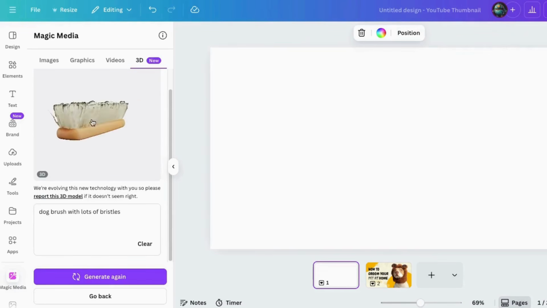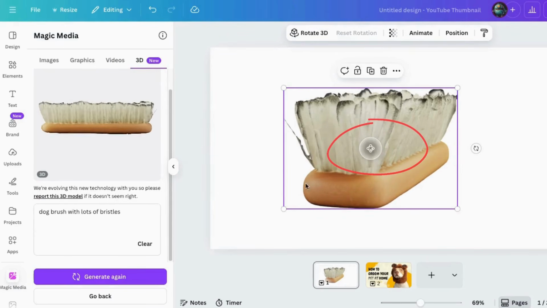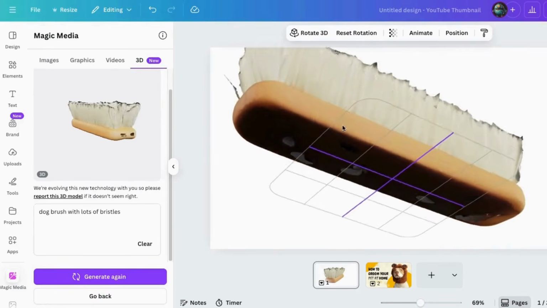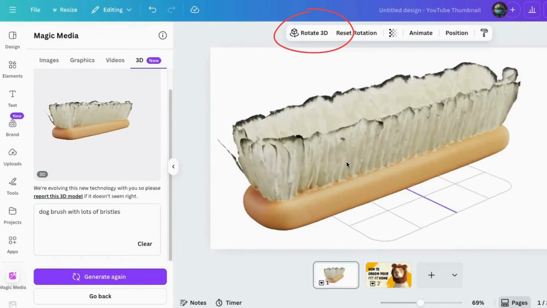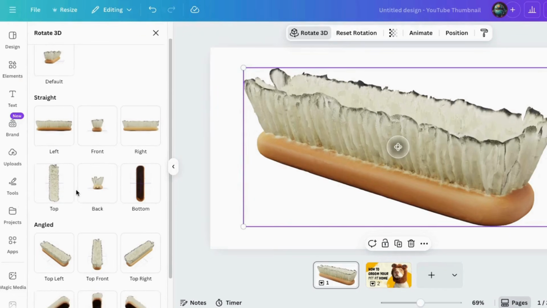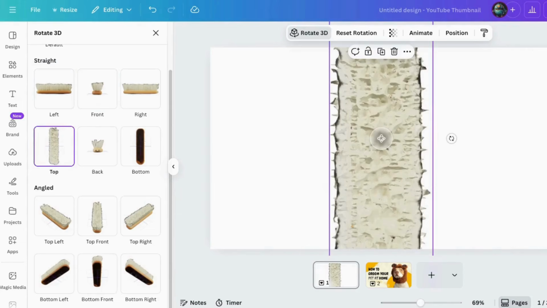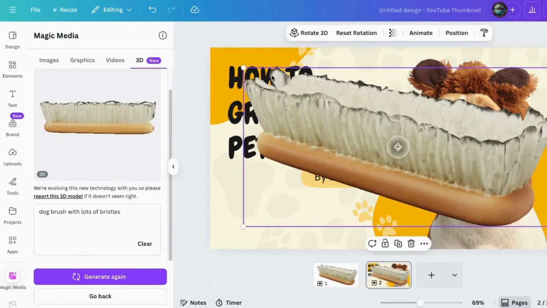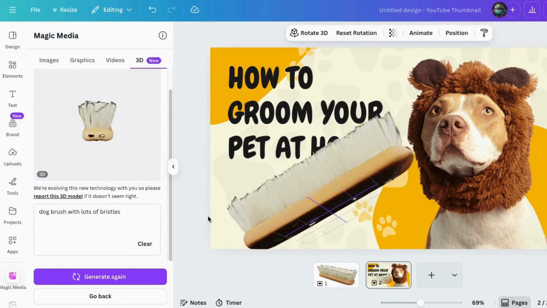There we go. Now, this is the cool thing. Do you see this button right here? If you'll click this, you can rotate the image in so many different ways, however you like it. Once you find the position that you want, just click here to keep that position. If you'll click right up here on Rotate 3D, you'll see these different ways here too that you can add to your design. If you wanted to, you could use this in some kind of product or marketing campaign for your dog grooming business. For example, we could grab this and take it over here and drop the brush there. Then when you click off of it, now you'll no longer see the ability to rotate it. But that's something very cool that you can try using Canva's AI.